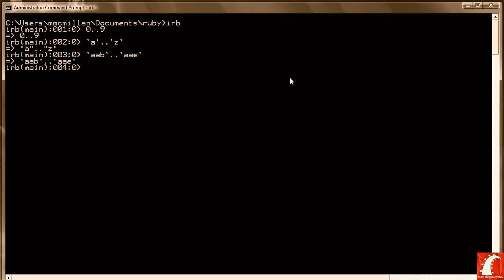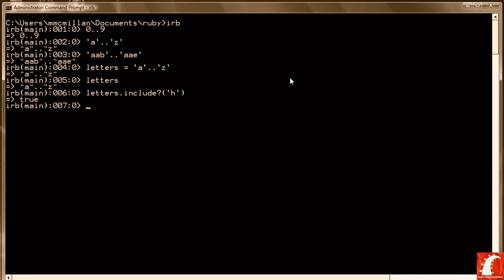The range is a very flexible data type in Ruby. Once we've defined a range, there are also methods we can call on a range. So for example, if we write, now we have a variable letters that stores the range A through Z. We can test to see if a letter is in the range like so. It returns true because H is indeed a member of the range A through Z. We can find the minimum value. We can find the maximum value. We can also display each of the members of a range like so.